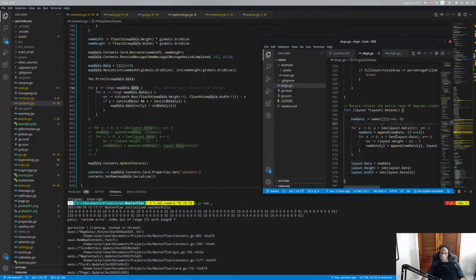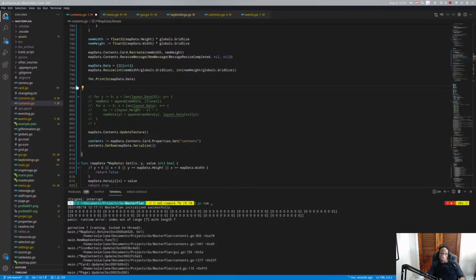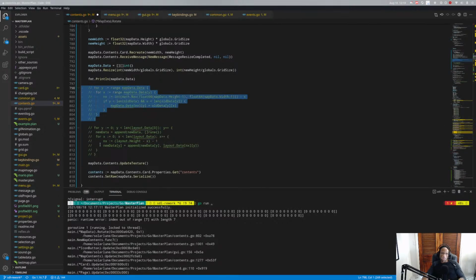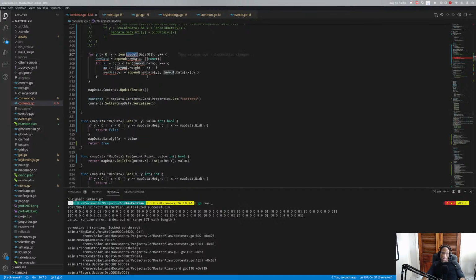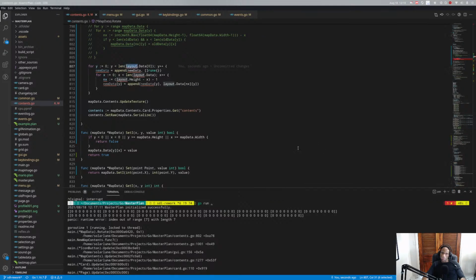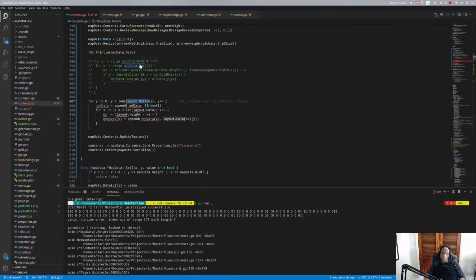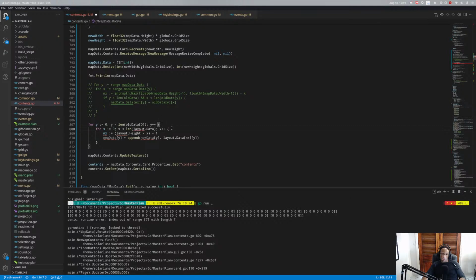So we're looping over the old data. I don't know why I didn't just take this code for what it was, rather than trying to adapt it to what I was doing at the time. It worked. If I assume it works, then at least I can give it a shot. So let's just work with what we got. In this code, we're making a new set of data, so layout.data in this case is the old information. So we're going to say old data. And this is map data. We don't need to append anything.